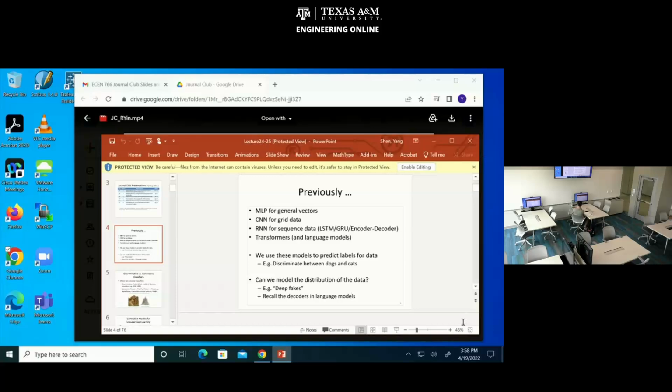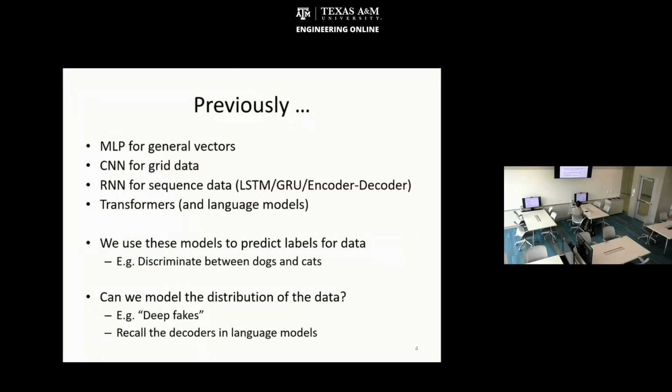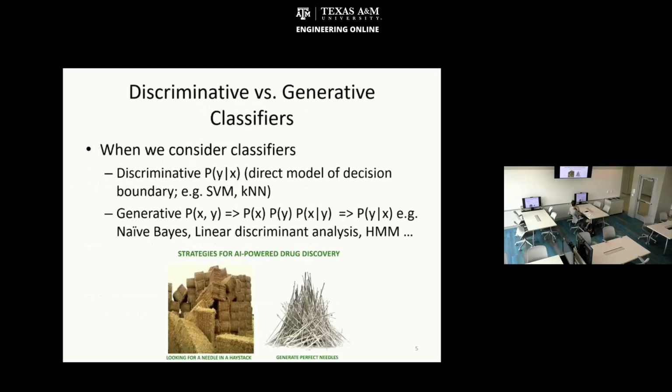So last time we started talking about generative models, right? Why do we want generative models? You are modeling the distribution, the joint distribution, or the conditional distribution y given x, right? Instead of using a discriminative model, which is very fast, like a magnet that can help you find a needle in a haystack, but it's still a very slow task, you could use a generative model, that models P of y given x, that can make the perfect needle for you directly. So that's one of the motivations.